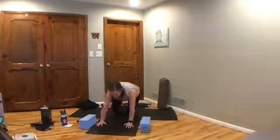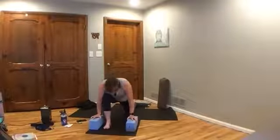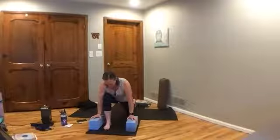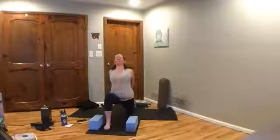And then back into center to step left foot forward. Work your back knee back as far as you need, and then take your variation here. If you'd like, you can have that clasped hand place as you lift your chest up. Entirely up to you. Lift your shoulders up and back. Open up through the heart space. Take a full big breath.